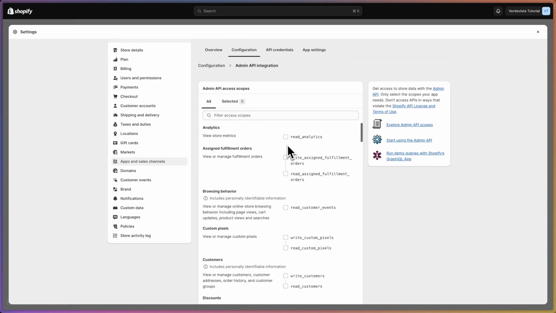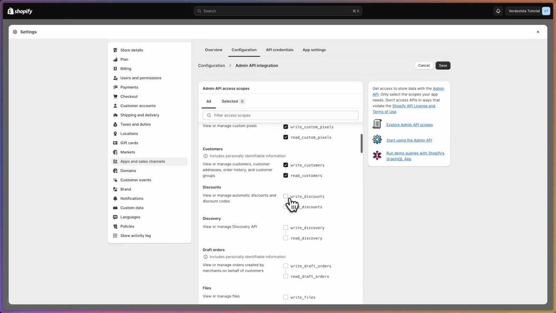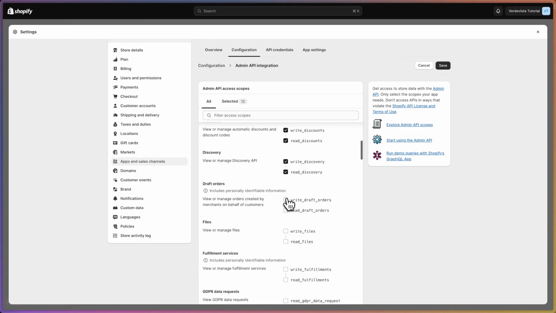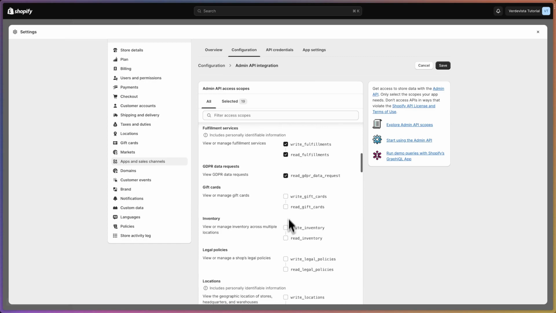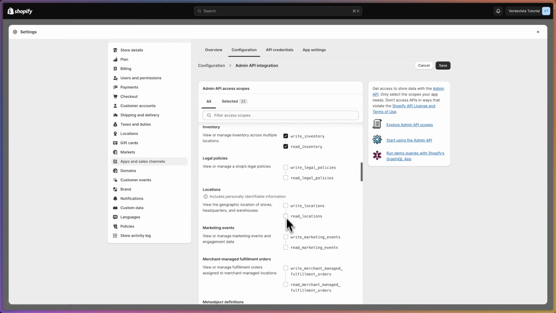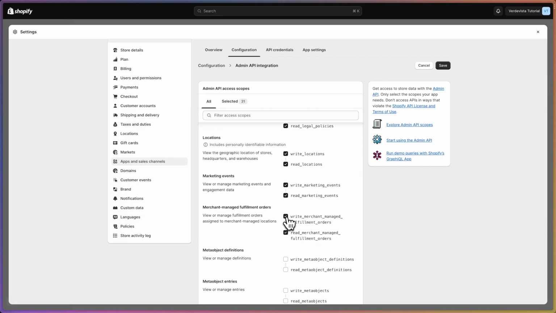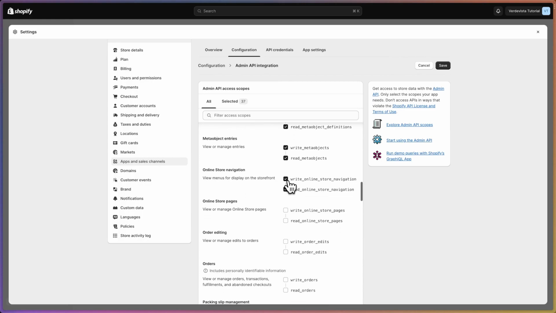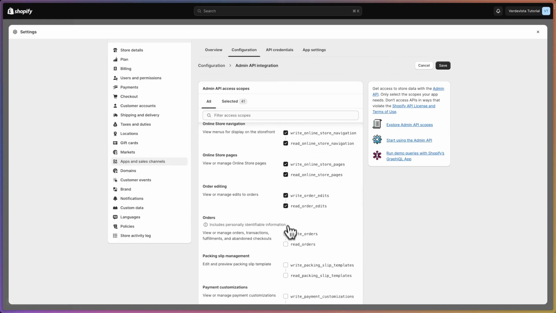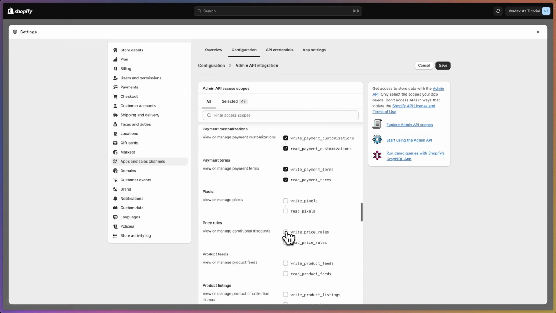So over here, now you need to select what scope we want the Wized app to have access to, which in this case is going to be each and everything that you see here. So this might take a while because the list is quite long. And I swear there was a button that would allow me to select all of it together, but I can't seem to find it.